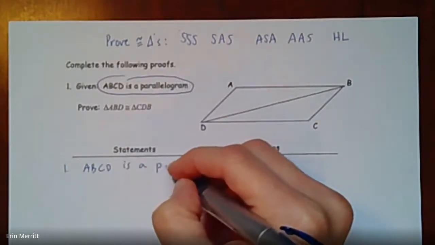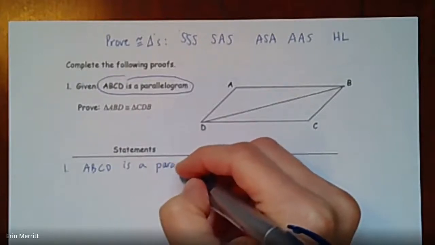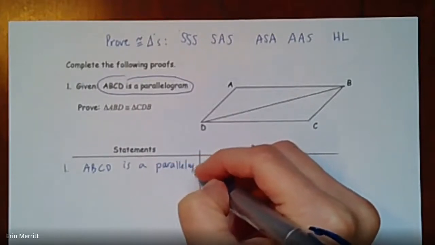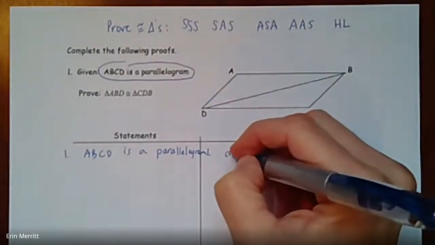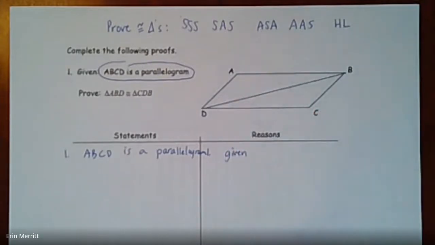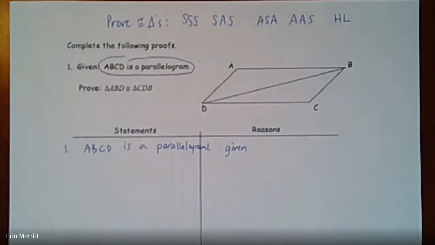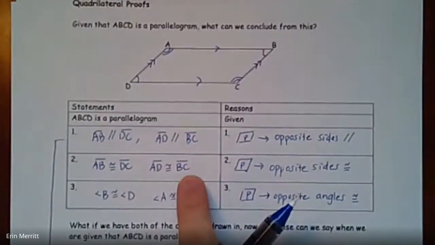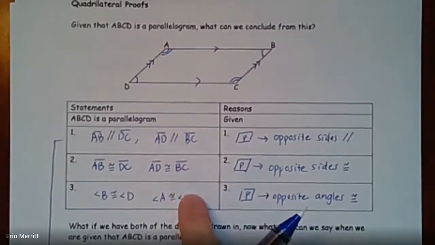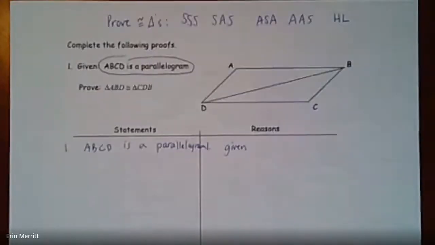And now parallelogram, you can write the whole word out. You can draw the little parallelogram with the P in it. I know other teachers call it like P-gram to try to abbreviate the notation here. Any of those are perfectly fine. All right, so think about all the properties. I'm going to bring back that last page for a second here. So we could use parallel lines. We can use opposite angles and sides being congruent. We have a diagonal, so we could get alternate interiors. There's so many things we could do here, right?